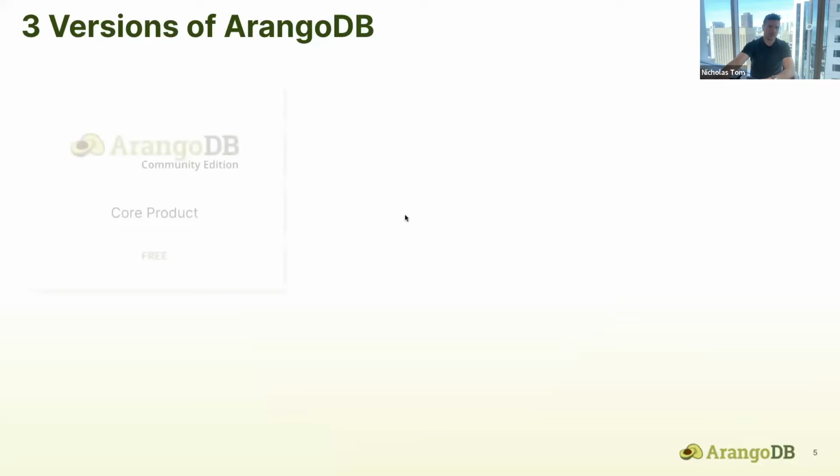ArangoDB comes in 3 flavors, as mentioned before: our Community Edition, our Enterprise Edition, and our Oasis Edition. Our first product is ArangoDB Community Edition. Our Community Edition will provide you with the core components of ArangoDB's technology. As mentioned before, our Community Edition has been downloaded over 14 million times and is free for anybody to access. Typically, people who are curious about graph database architecture find themselves starting with the Community Edition. Oftentimes, we see individuals or small groups downloading our Community Edition. Whether you're working on a personal side project or in the early exploration or evaluation stages of a business project, the Community Edition is a great way to start.